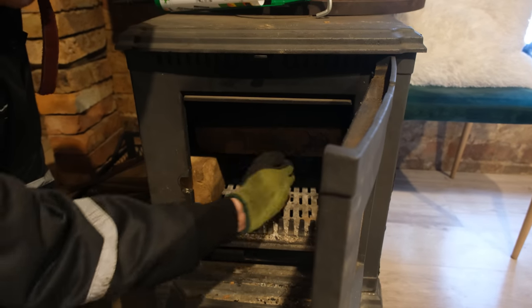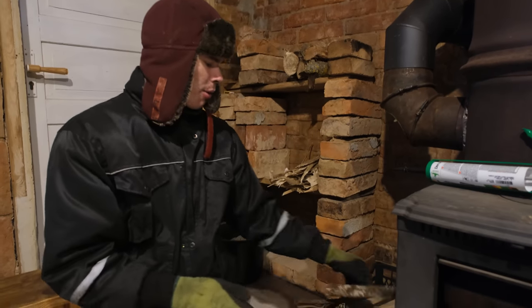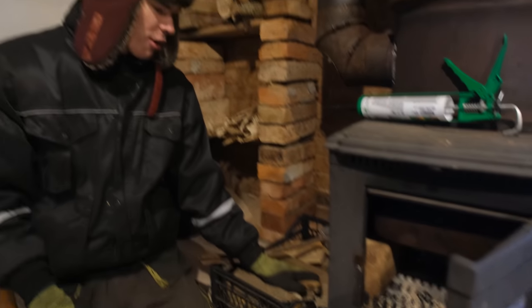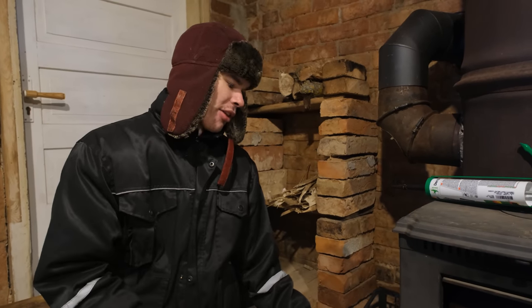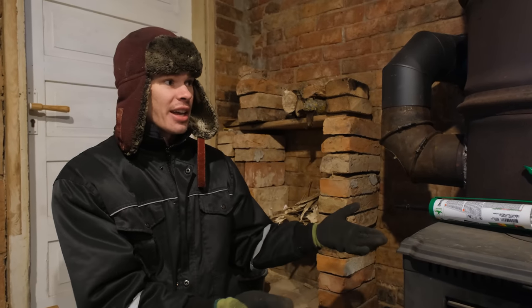I had it really skinny, so I was only able to burn small sticks like this, even smaller. And one basket of these burns a full day, which is incredibly economical. Usually one of these we burn in the morning and it burns for 2 hours or something, and then in the evening the same amount. So now to burn a full day with just one basket is very economical. And the temperatures get roughly the same.